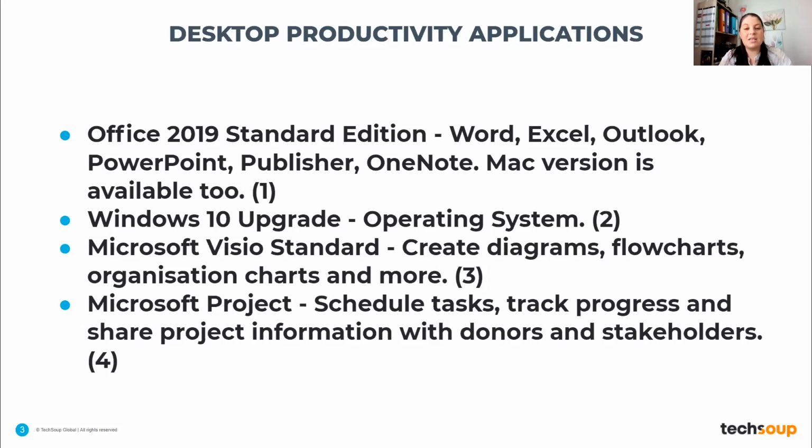Now, the important thing about this is, through our program, your organization can request up to 50 of these licenses at a heavily, heavily discounted rate. And that's where the admin fee comes in. Next up, top product number 2 is the Windows 10 upgrade, and that is your operating system for your device. Again, very similar to the Office 2019 Standard Edition, Microsoft will allow your organization to request up to 50 at a heavily discounted price. But please do chat to us about that, because sometimes that is dependent on what current software or what current operating system version your laptop or your desktop is running.